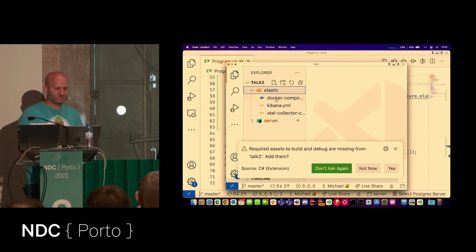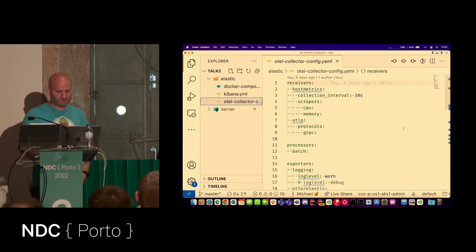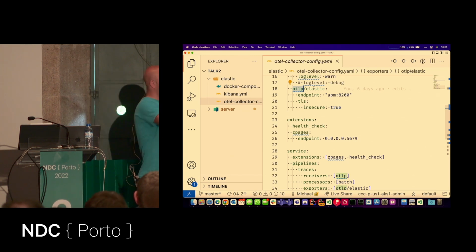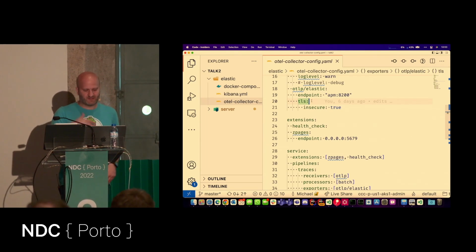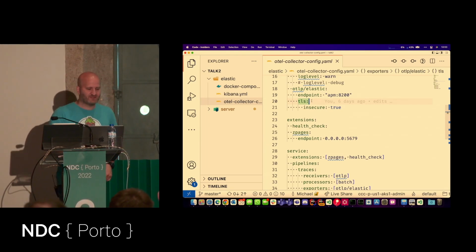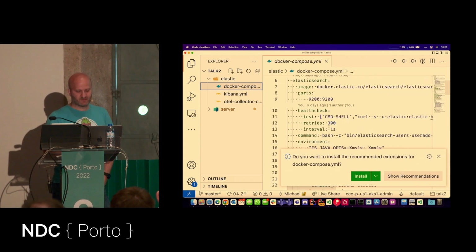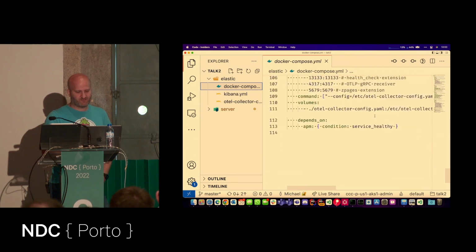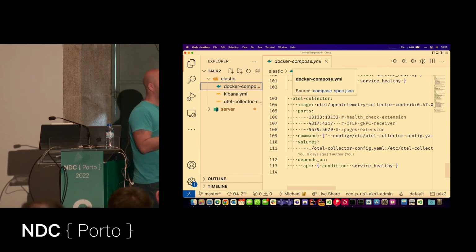I'm not doing that here because it's more work. So this is, for instance, you have such a YAML file where you can configure your OpenTelemetry collector and can tell it essentially that it shall push the data to Elastic. So we would put here some authentication data in so that it can communicate with Elastic. And there is also from Elastic like this Docker Compose file, which essentially gives you a local Elastic cluster set up already with the OpenTelemetry collector. So it's quite easy to set it up.